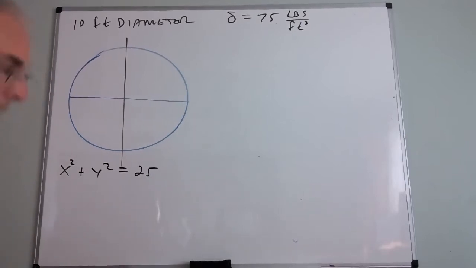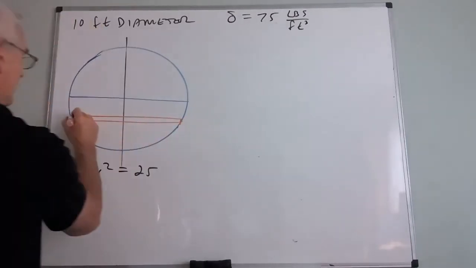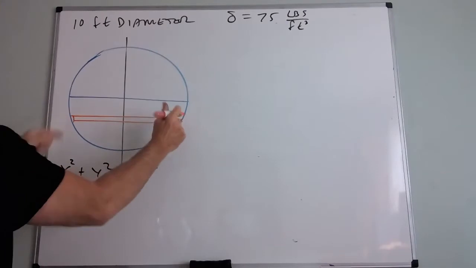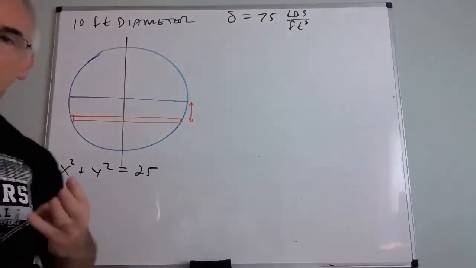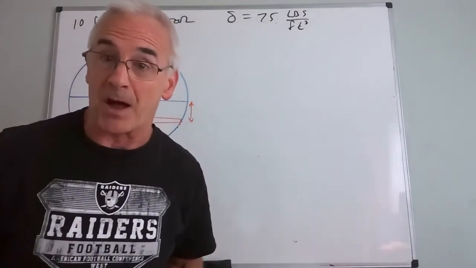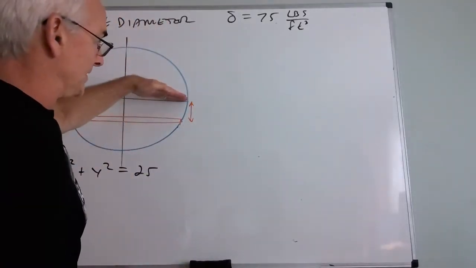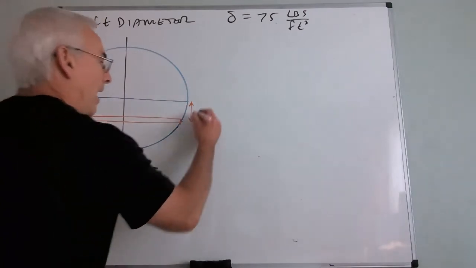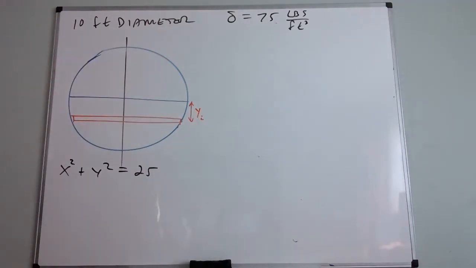It's only filled on the bottom half, so I need to do my arbitrary slice down here. So like before, if from here to here is x, I need 2x. And like before, we measure depth this way. But remember in the last problem where I did 8 minus y because I wanted the depth to stay positive? Now this is easier. If I'm here, my depth is 0. If I'm all the way at the bottom, my depth is 5. So I'm just going to call that y. I don't need to call it negative y. I'll just call my depth y.